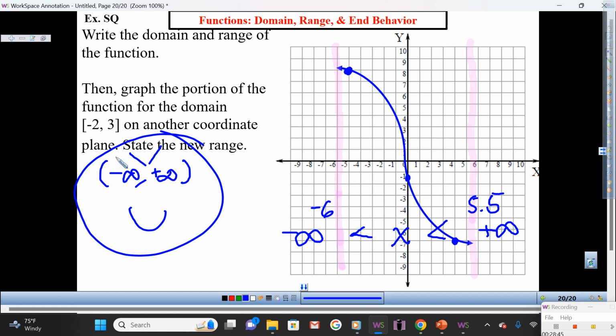All right. Looks like Martin's got it, but we're going to have Martin pass it to someone. Brandon Felix, so if we were to graph the portion of that function, the entire function, but only looking at the domain from -2 to 3, tell me where do I start highlighting this function that we're going to copy onto another. So tell me where to start. -2, so about right here. Start highlighting all the way to what?